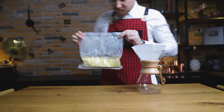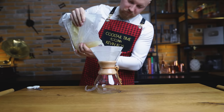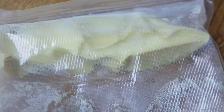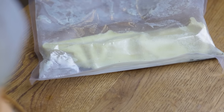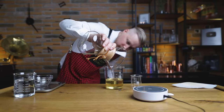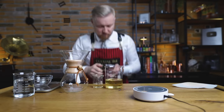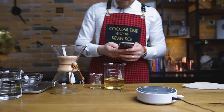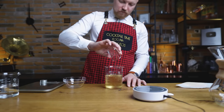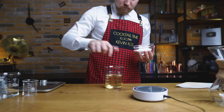After 4 hours, place the bag into an ice bath or even a freezer for the cocoa butter to solidify. Cut open the bag and, same as before, filter through a rinsed coffee filter. Give it time before we move on to the next step. You can use the leftover cocoa butter for something like cocoa brownies, homemade hot chocolate, or even an amazing hot butter rum — might even make that in a future episode. Now I'll measure how much infused rum I ended up with, because I'll be adding water and sugar based on this. For every 100 ml of our cocoa rum, add 40 g of water and 32 g of sugar. I ended up with 280 g, so I'm adding 112 g of water and 90 g of sugar.